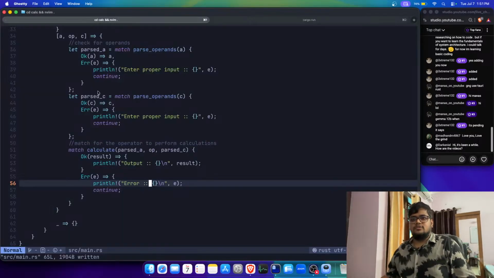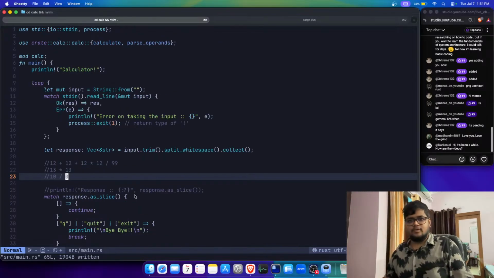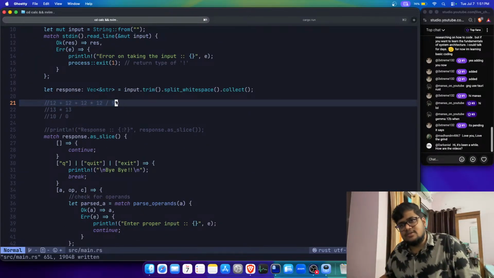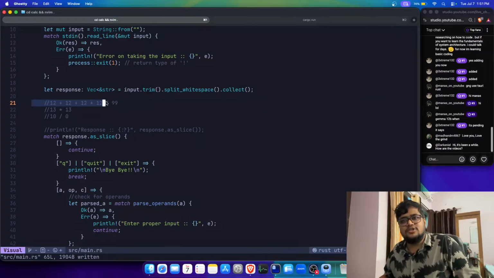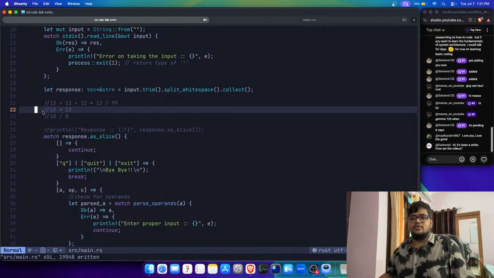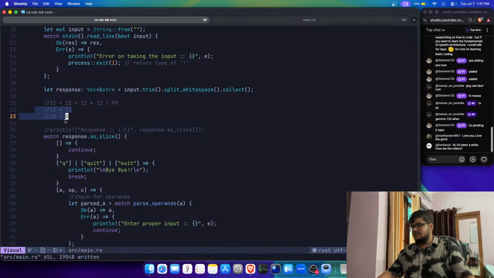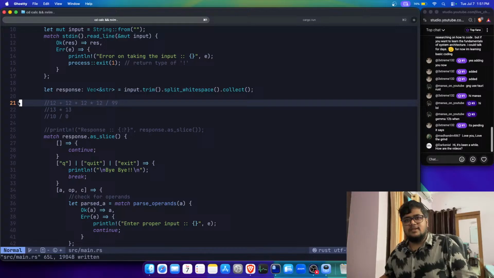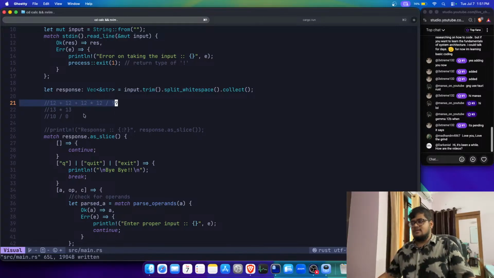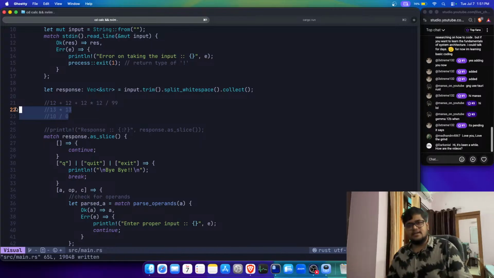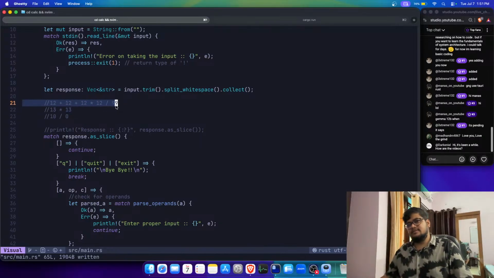Okay, so this is done. The only thing that we have to do over here, that is not in the exercise but should be done, is instead of assuming that the user will only do 2 operands for any input, we have to handle these cases as well. So maybe you guys can try it out, and on the next stream we can just implement this, right?